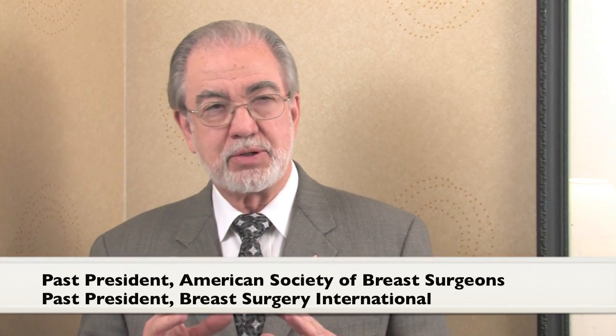There are multiple tests that we do in patients with breast cancer. And one of the questions that comes up not at all infrequently is a question of what are the indications for PET-CT examination in breast cancer patients. And there are two different times that such testing would be indicated. One is at the time of initial diagnosis, and another is as part of a routine follow-up of patients who are known to be stage 2 or stage 3 originally.